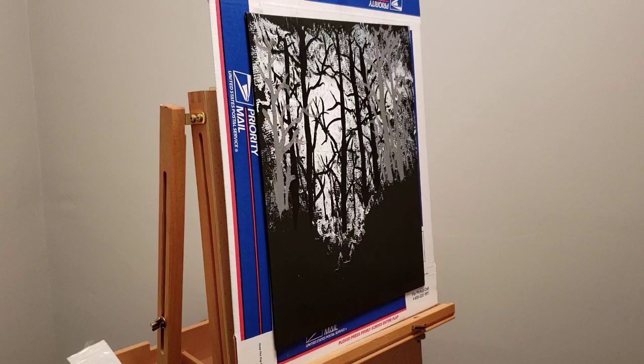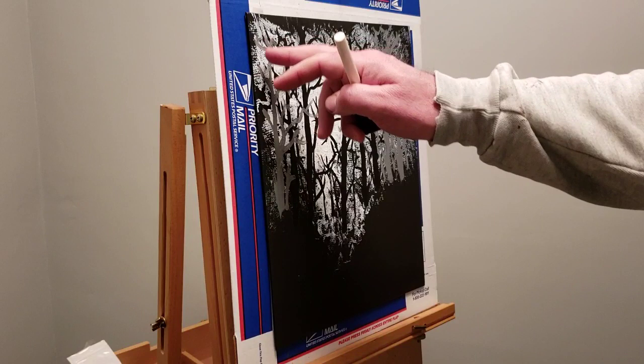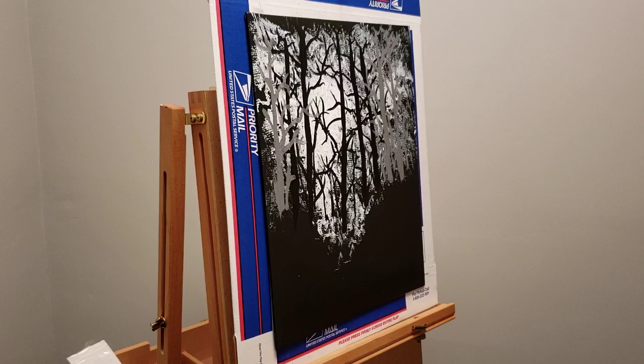Okay, now I'm going to paint some of the white trees in. Not very many. I'm only going to try to squeeze one in on this side and maybe two on this side. I'm not sure yet. The canvas that Bob Ross uses was quite a bit bigger. Mine's only 11 by 14. Doesn't matter. I should have maybe went with a little less trees, but it's okay so far. It's working out okay. See how this goes.